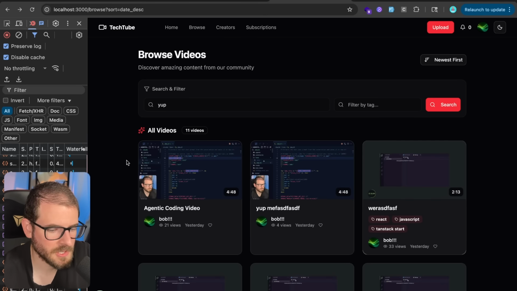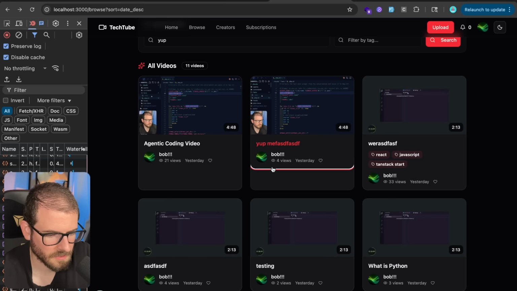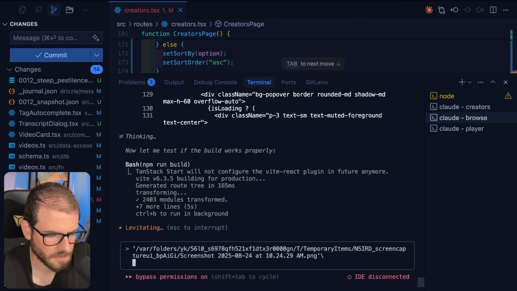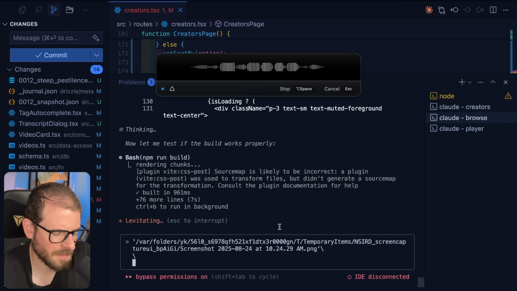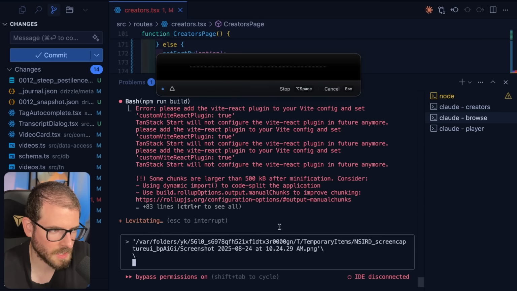So this looks good other than the fact that when you focus on these cards, it's almost like the entire card itself isn't fully expanded, like the button component. So I'll probably have to also prompt that to get that fixed. I'm going to go ahead and again take a screenshot and we'll just paste it in here. It seems like the button isn't the same size as the card itself. So in terms of accessibility, when I tab to the card, it's only focusing the outline on a sub width or sub height of the card. Can you fix that issue as well?